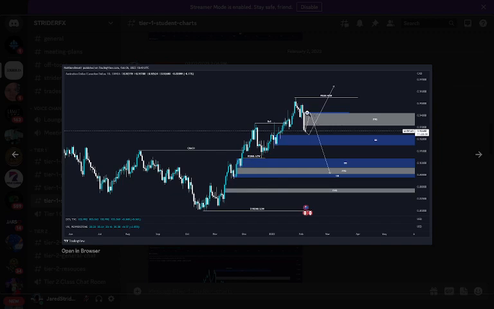Your short entry, I don't know why your short entry would be there, but we have had a change of character, and this would become an order block. I don't know why it's such a small order block in there. And I'm not too sure why he labeled that as a weak high and strong low, because I have no previous data to look at. But it looks like you know what you're doing with the order blocks, the fair value gaps.